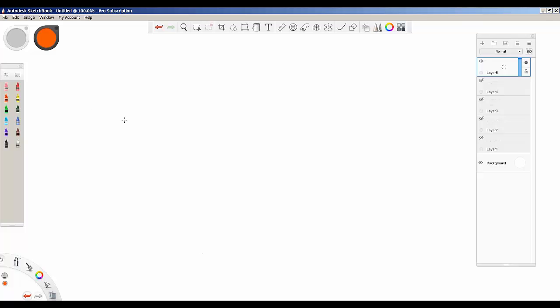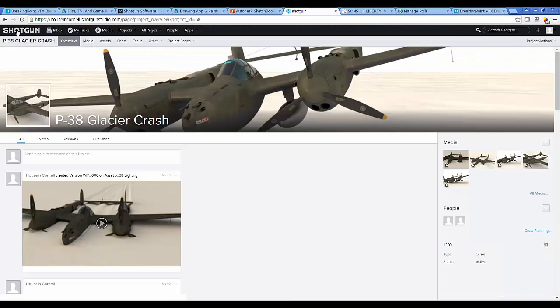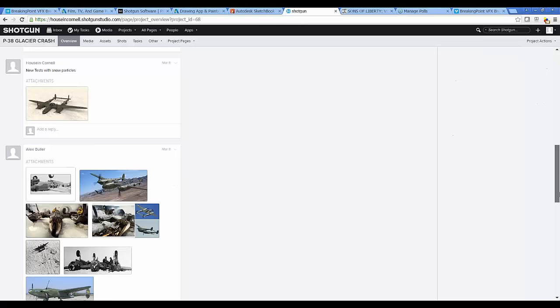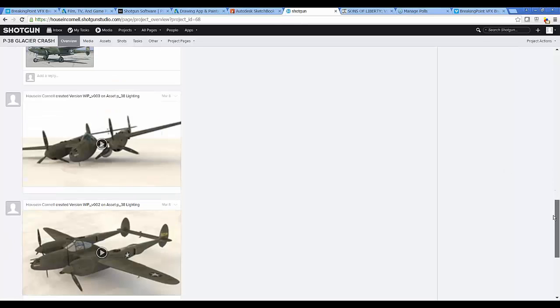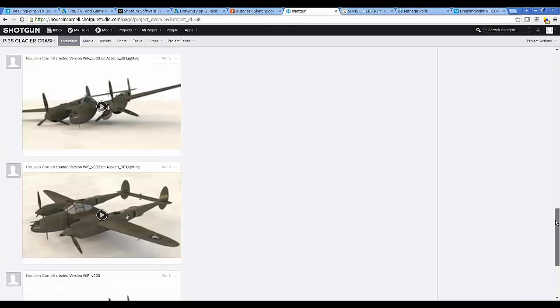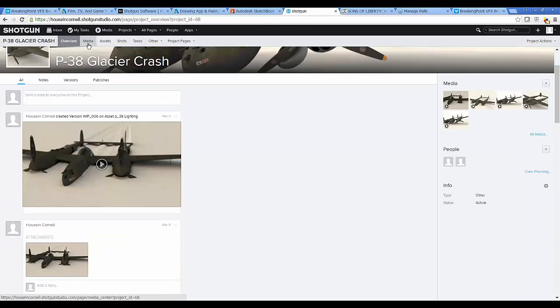So we are going to get a chance to actually set up, and I'm going to jump out here. We're going to set up. We're going to be using Shotgun. I did just a quick little mock-up. This is a model I got off Turbo Squid. Did some changes to it. This was for an internal project. We were supposed to do something with these planes that got stuck in the glaciers. And this was just a quick little project that I started.